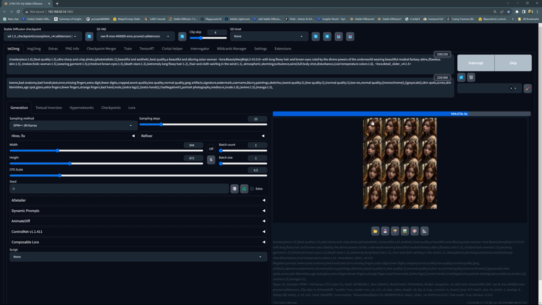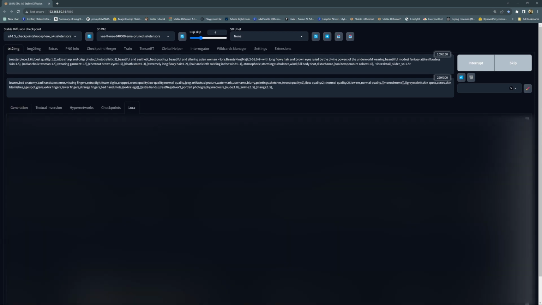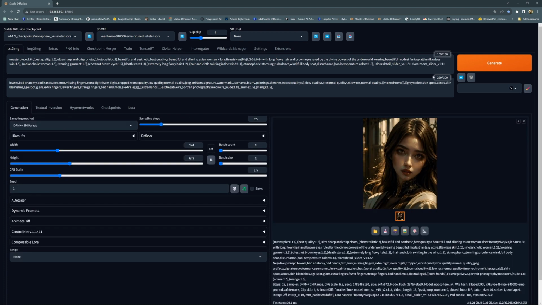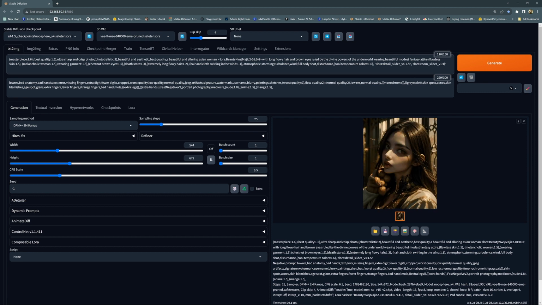Maybe these are all a bit too close up. So I want to use a Lora, a zoom slider Lora. Now with this, we could potentially just zoom out a little bit. Let's see if we're able to.